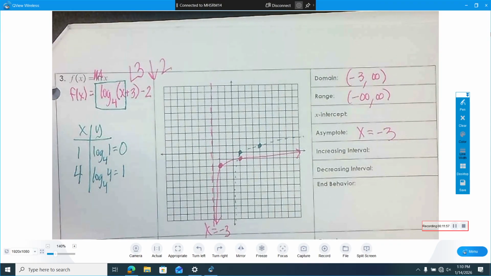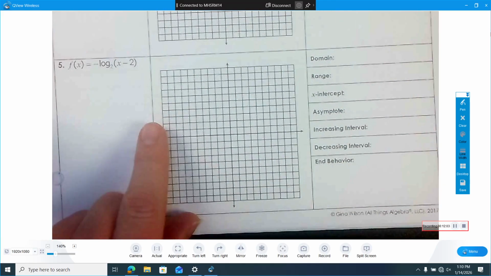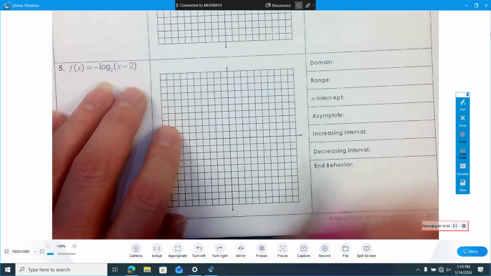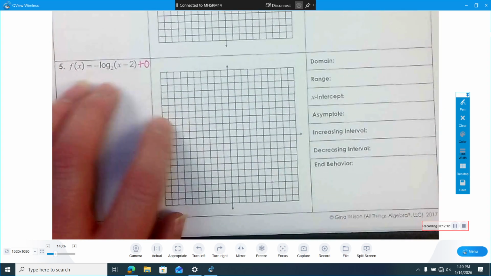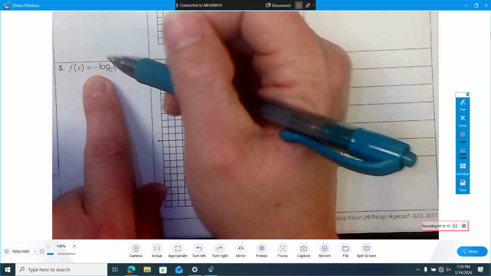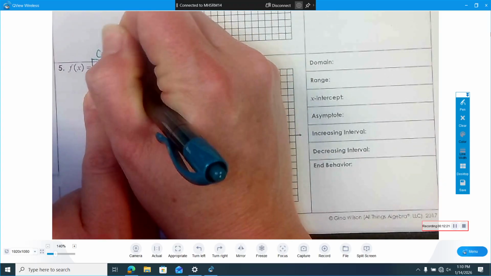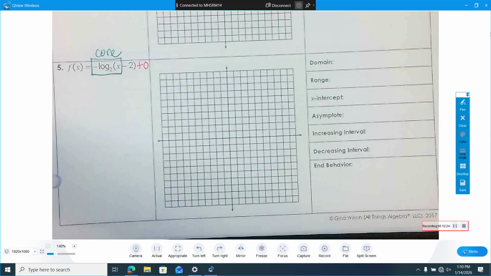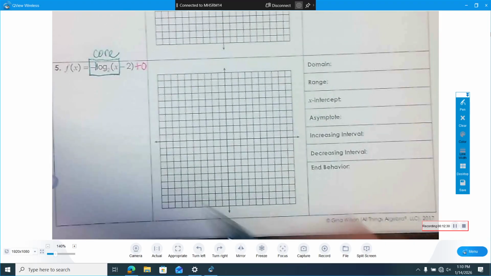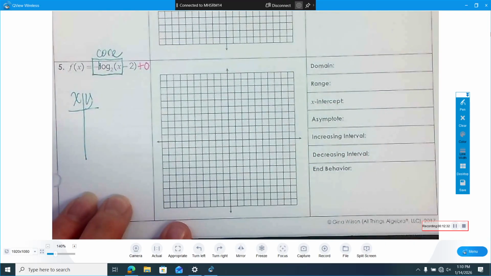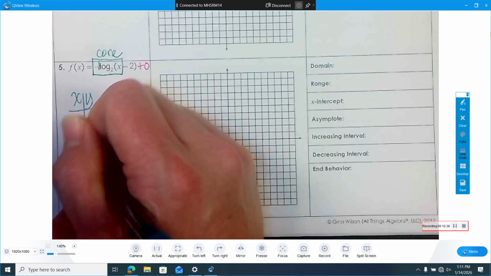Let's do one that is a little bit different. Let's go down to number 5 here in your notes. What is the K value on number 5? 0 plus 0, so you could add that on. And again, now we have an A value. We have a number out in front. I'm going to go ahead and box everything up to the X there, and that's the core that I'm going to start with. And I want you to think about this as a -1 times the log base 2 of X. So, my little ordered pair here, what's the first X value I'm going to use? 1, and then the B is 2.